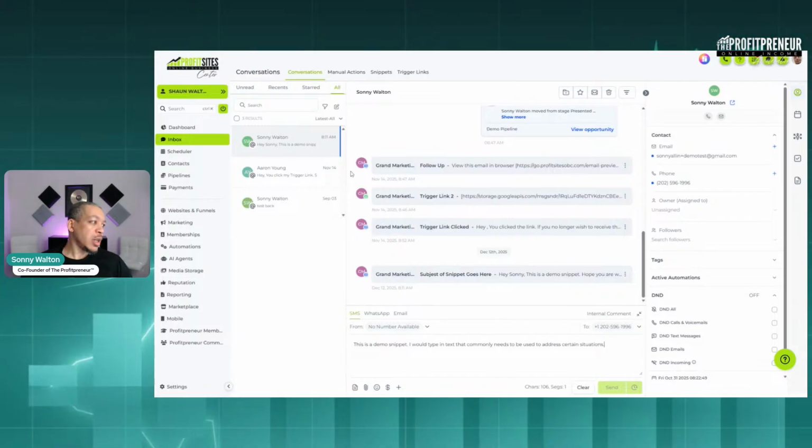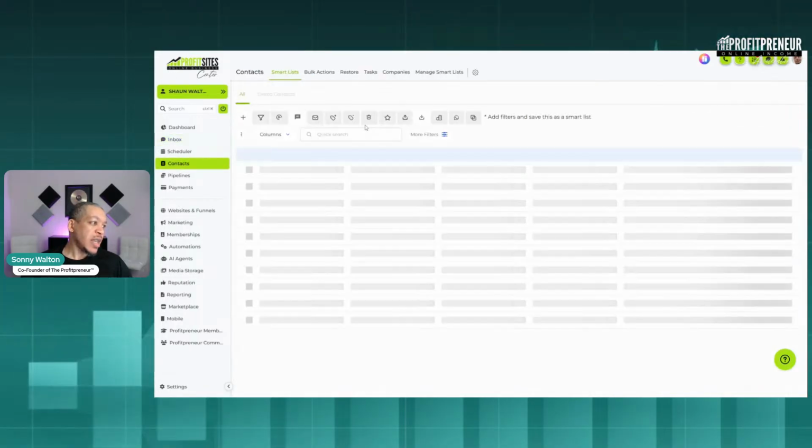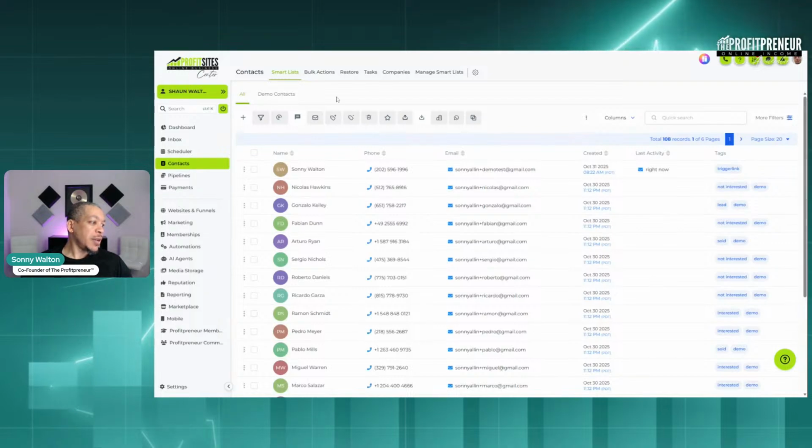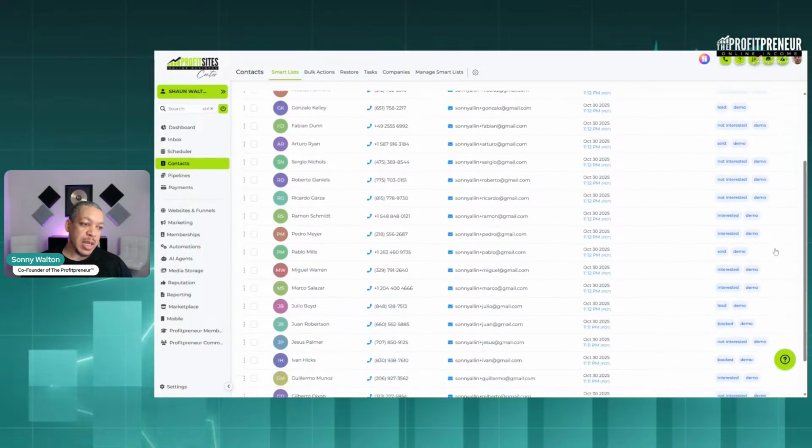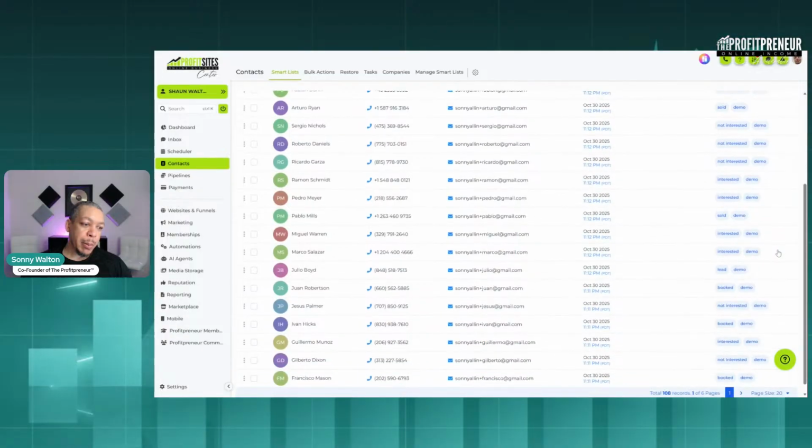Next is smart list. So I'm going to go into my list of demo contacts here, and let's create a smart list. So the first thing I'm going to do is go over to the right here into filters. All right, and I'm going to filter out all my contacts that have, let's say, the booked tag.